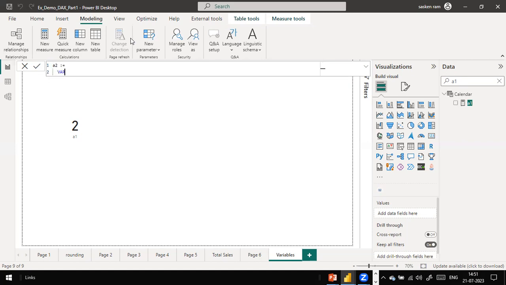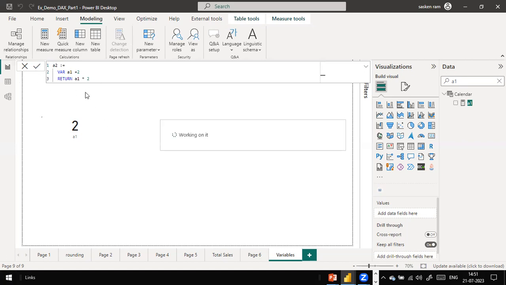You cannot directly specify that variable. VAR A1 is equivalent to 2 and RETURN A1 into 2, something like that. I'm going to press enter. Either you can press enter or you can click on the tick mark.